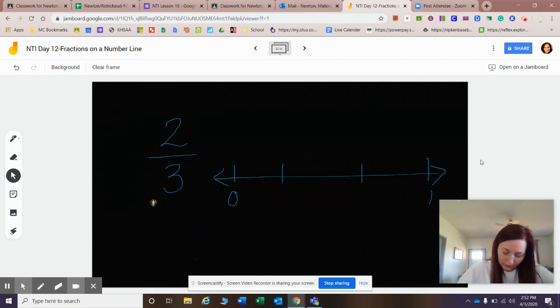Now, our numerator tells us how many lines to go over to. So now we have to look, and we'd start at 0 right here, and we count over 1, 2. Then from there, we're going to go ahead and plot it. Right there. So that would be 2/3. Well, let's count by thirds. I'd have 0, 1/3, 2/3, 3/3, or 1 whole. Okay, so that's a good warm-up for us. Let's do another example.